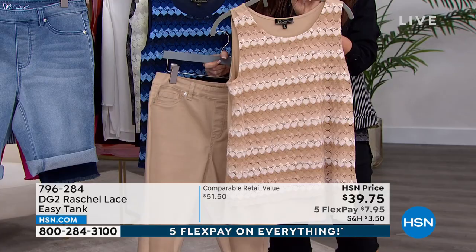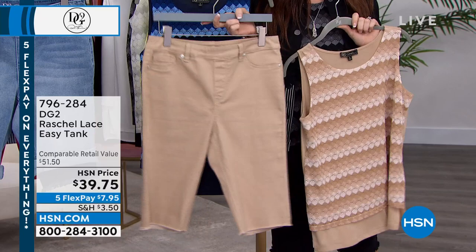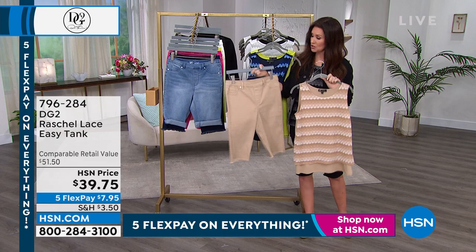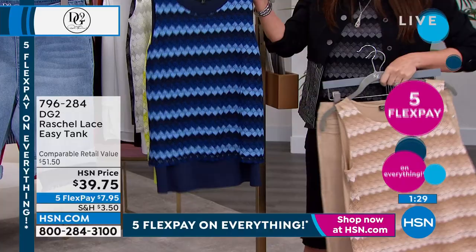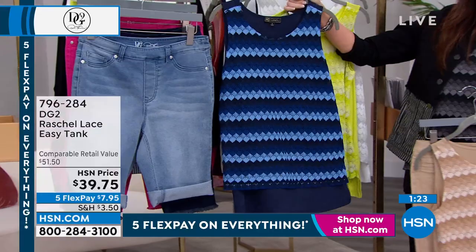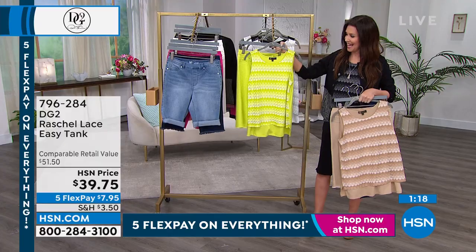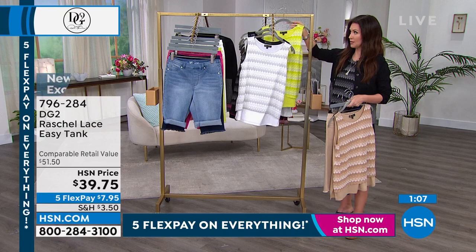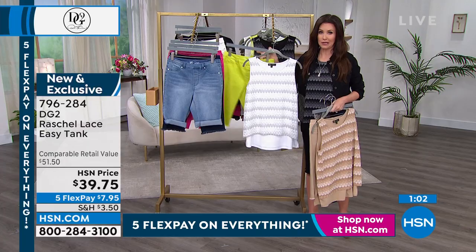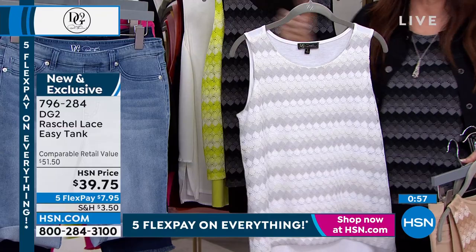Most of you are picking up more than one Bermuda Short Today's Special at $34.99. If you only pick up one, you can still get as many Easy Tanks at 40% off as you want. This is the sand, this is the navy — the navy looks so good with the chambray and indigo Today's Special. And the lime — oh, sell out! Congratulations if you got the lime Today's Special; the white would look great with that lime. Just like I'm wearing — that is your black with gray and charcoal. There's a reason we've sold millions of the Easy Tank. This one is brand new — that lace is so stretchy and such a cool design.